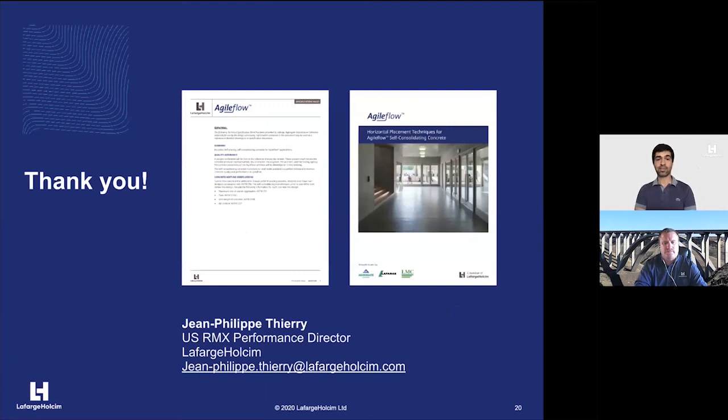All these aspects will be covered in detail in two documents that you will receive in a follow-up email. You will see a lot of pictures, way more technical details. You will see some examples of concreting shafts that you could eventually leave in place. Same thing for flat work. You will have a lot of detail in a specific document. So that will allow you to go into way more detail. We just wanted to cover the highlights here.